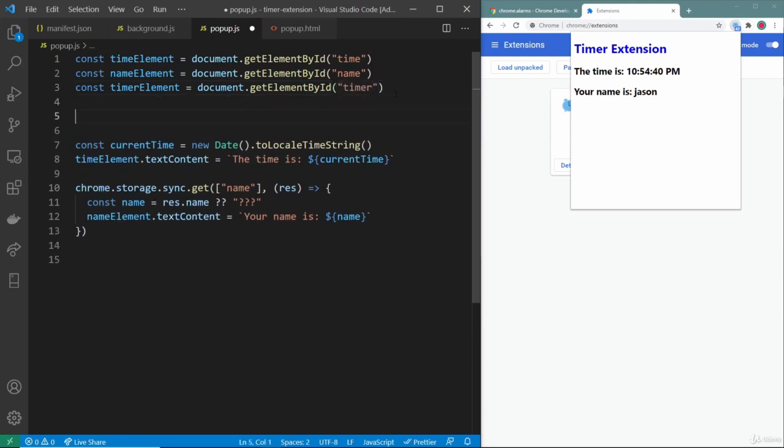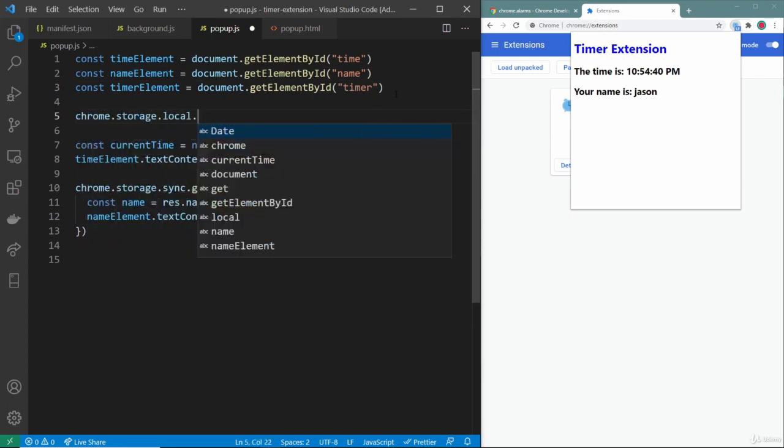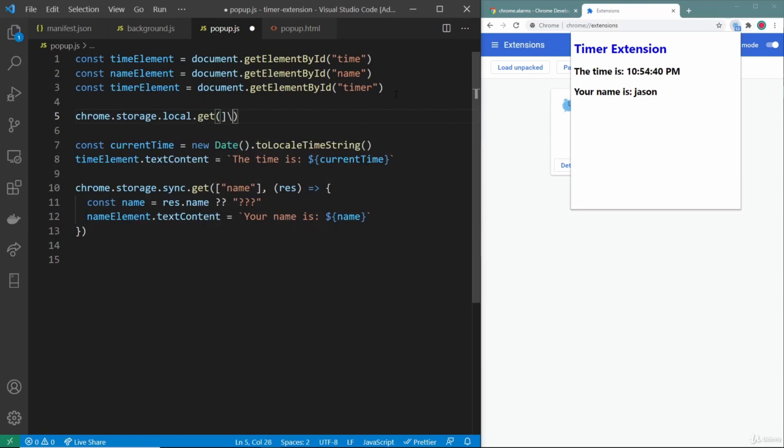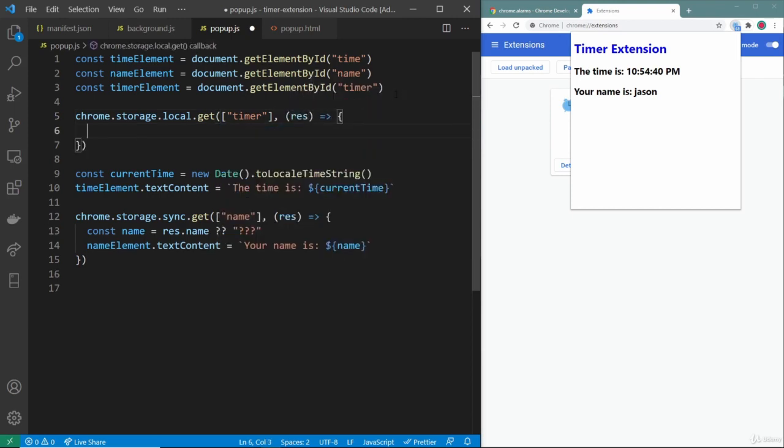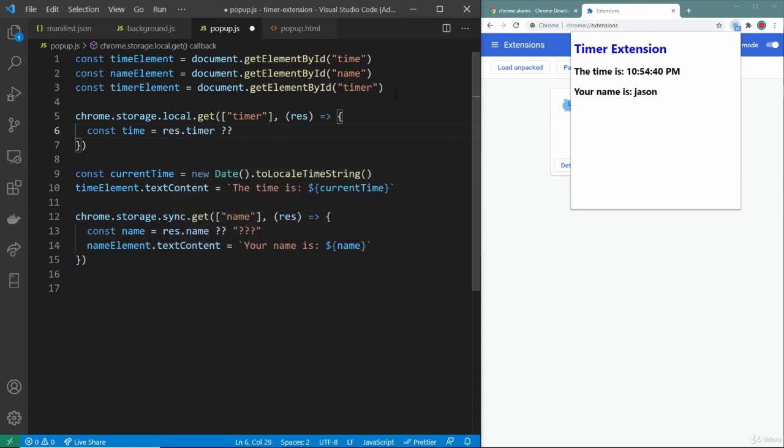And what we'll do is a chrome.storage.local.get, and we'll retrieve our timer value. We'll have a callback with our results object. And then again, since our timer value might not always be defined, we have to do res.timer, ?? And then if it's not defined, we'll set it to 0.